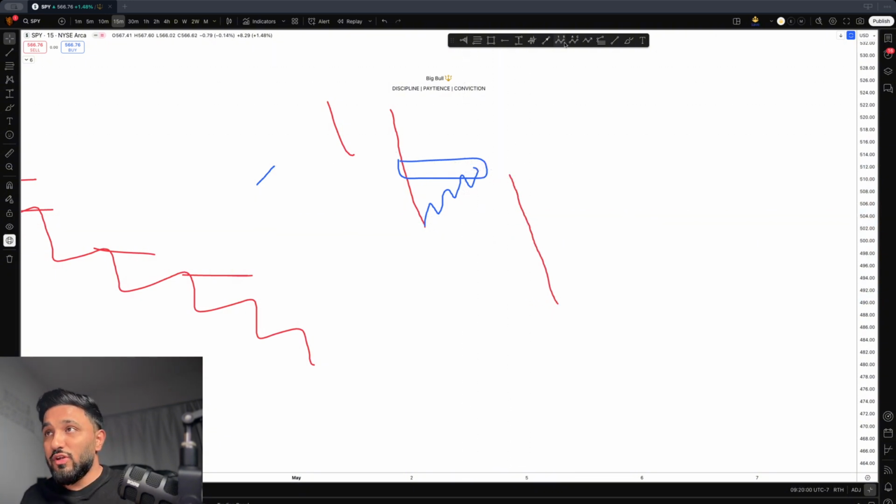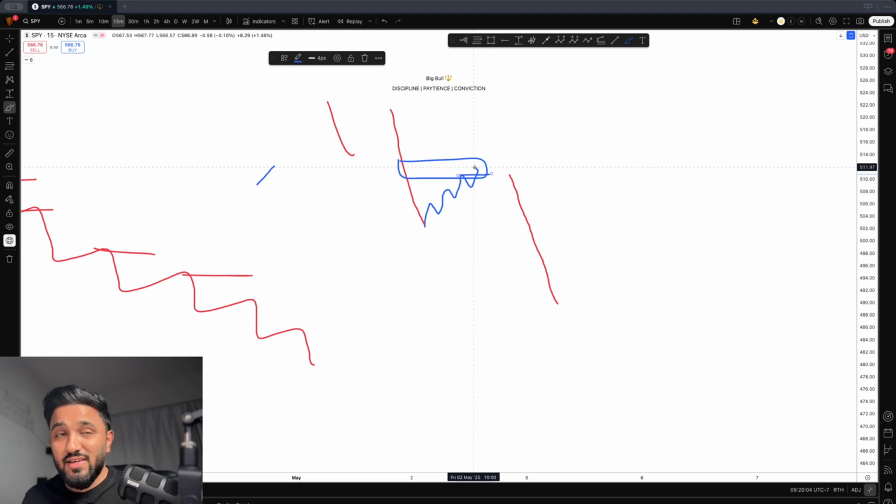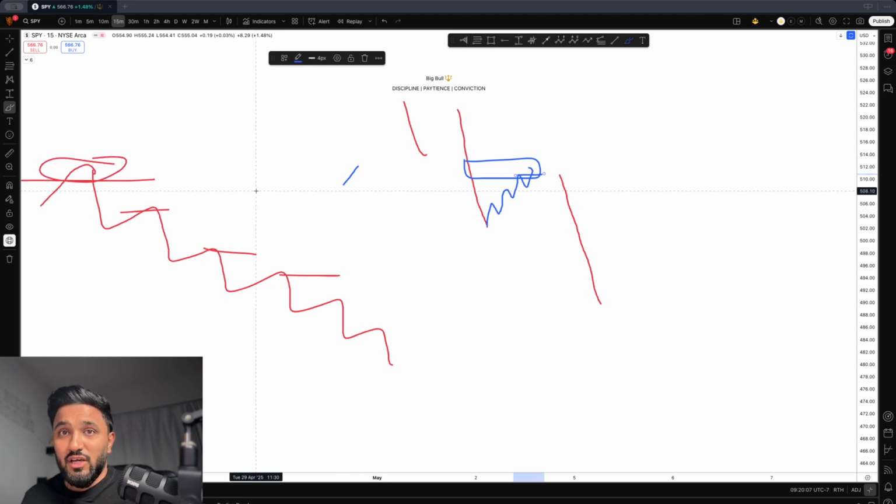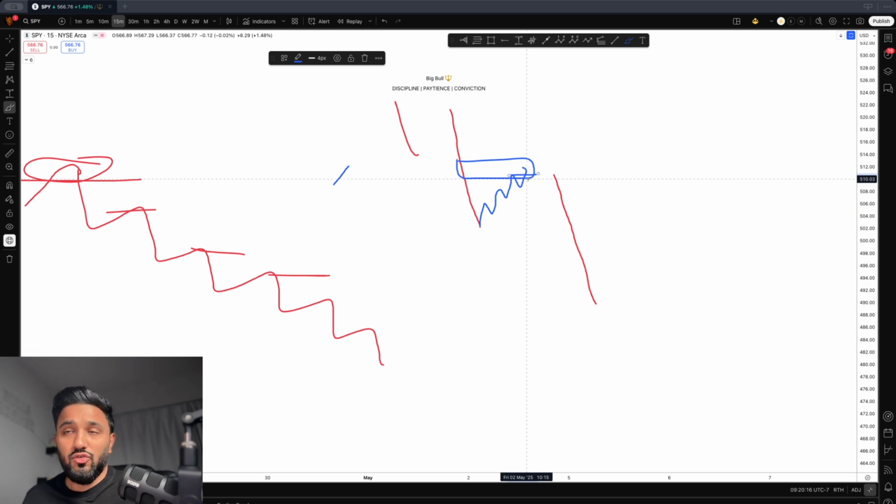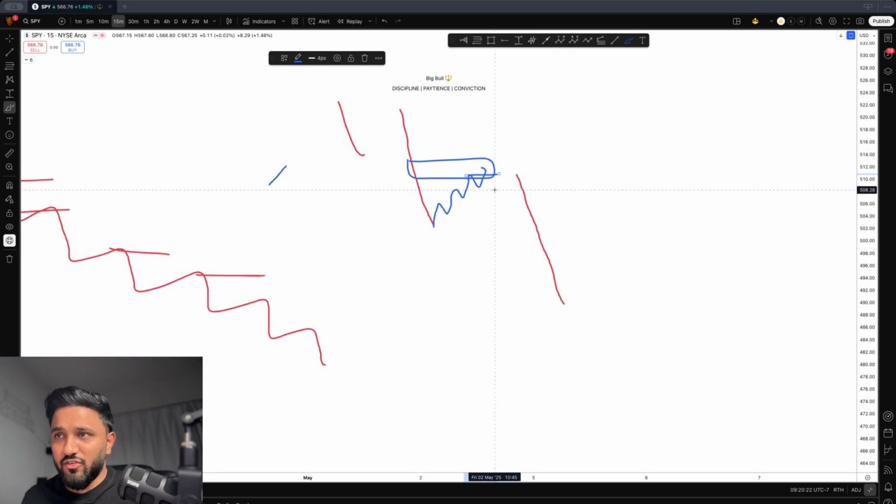As price goes into the liquidity pocket, you want to see some sort of liquidity sweep of prior swing highs in a smaller time frame, right? So let's say if this is a trend that you identified on a 50-minute time frame, this might be on a 1-minute, 2-minute, or even 5-minute time frame, right? So this is something that you have to zoom in a little bit to actually find this pattern right here.